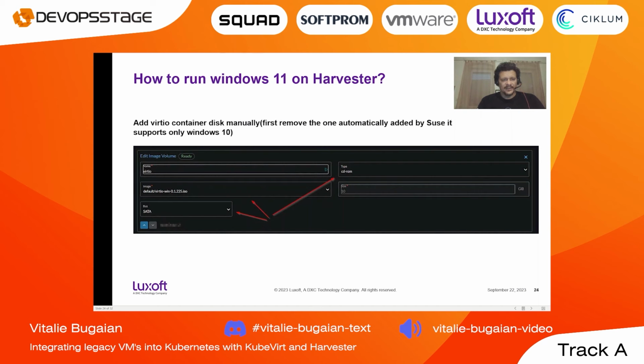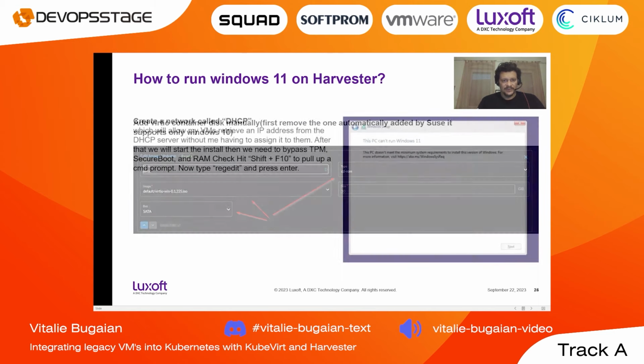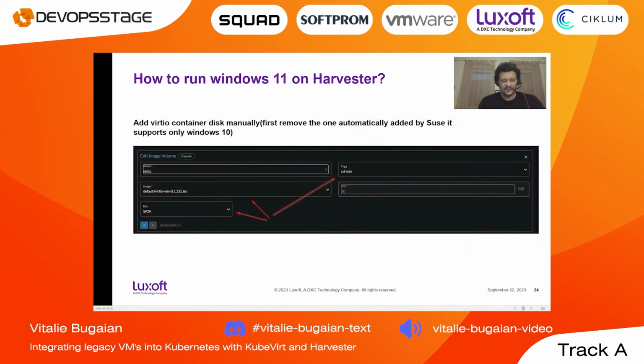Then you create an additional CD-ROM to attach, and on that CD-ROM you will have the drivers that you need. Harvester comes with VirtIO drivers, but those are not good since they do not support Windows 11. So you have to have that ISO that I have on my previous slide.